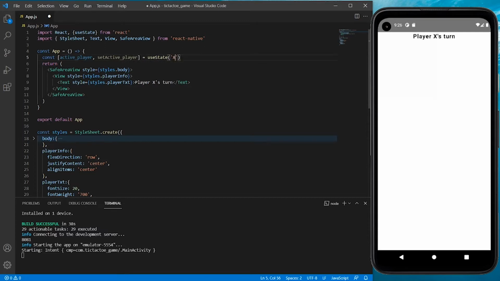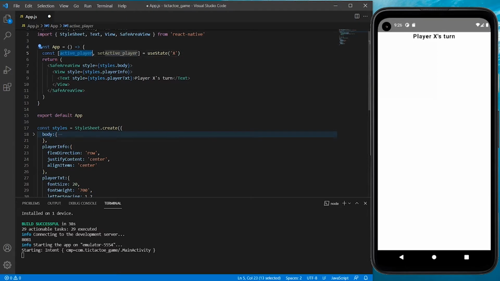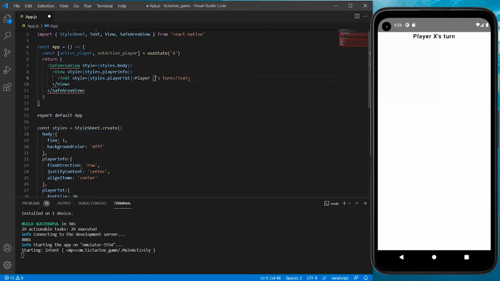Let the first player be X. So we can use this state and write here, using curly braces and the state's name. Now we will have X. If the player would be O or 0, we will have 0.